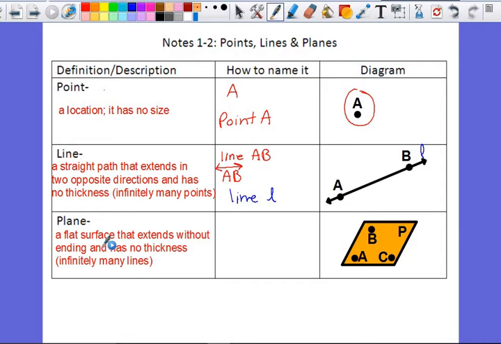So when we go to name a plane, there's two ways you can name it. The first way being using three letters that do not make a straight line. So for this one, we would call it plane ABC. Now we cannot use P in this case because does P have a dot next to it? No, it does not. Therefore, it's not a point. It's actually another way that we can name it. If you see a letter anywhere in there that doesn't have a point, means it's not a point, which means you can call it plane P, as long as there's not a dot there with it, all right?